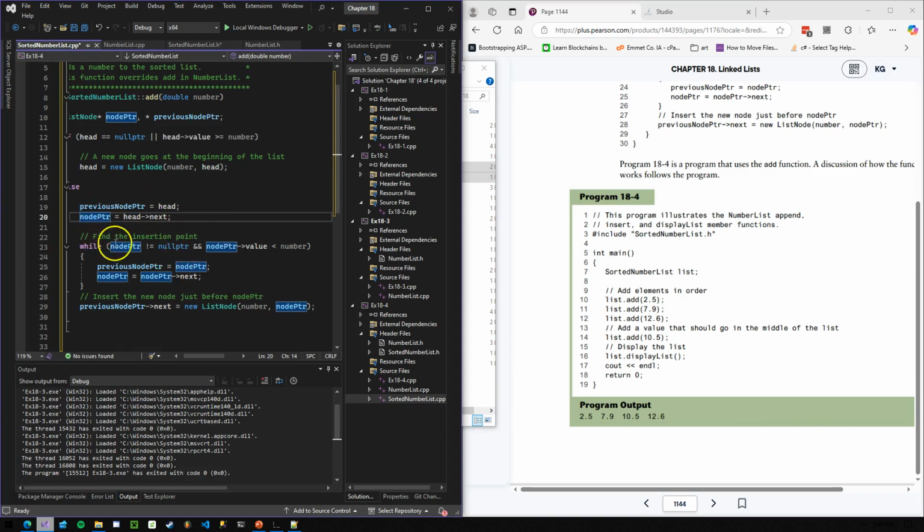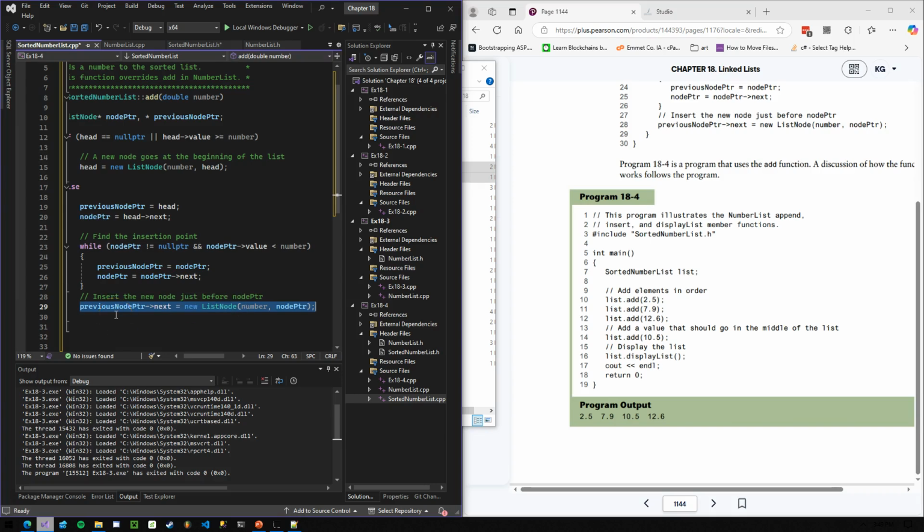So we're going to say while node PTR is not equal to the null PTR and node PTR value is less than the number, now we're going to say previous node pointer equals the current node pointer, and the current node pointer is equal to the current node pointer arrow next. Now we can do the insertion. So this is all about finding out where we're going to put the thing. This is all about actually putting the thing there.